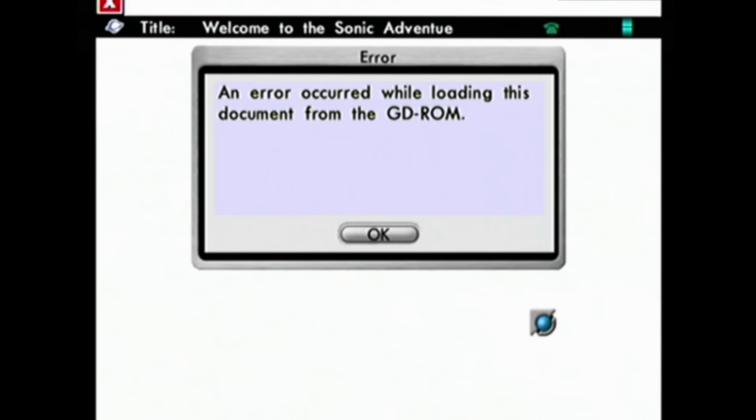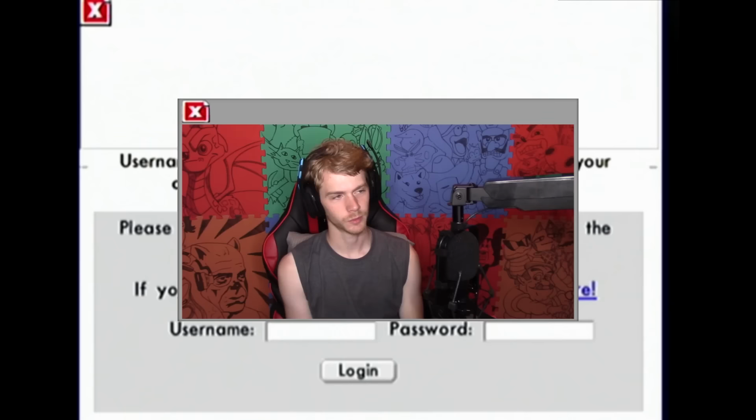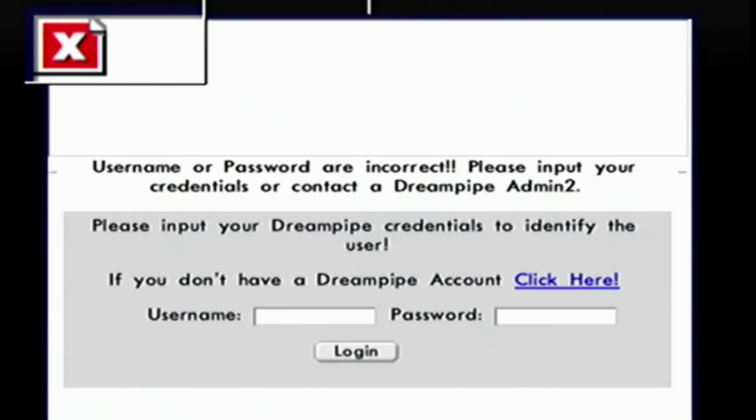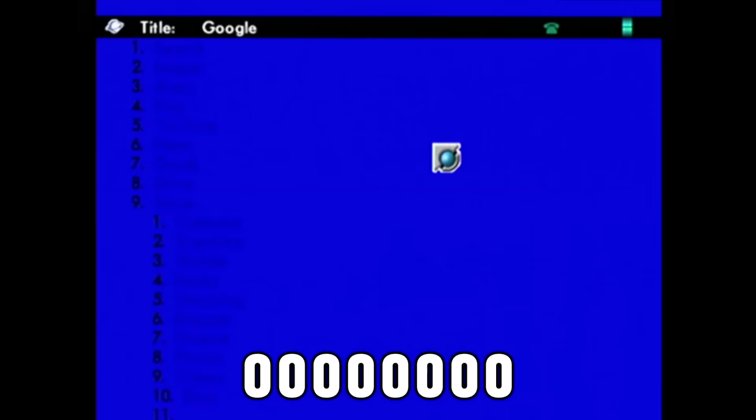Go, go. An error occurred. Whoa, that's pretty awesome. Oh, it wants me to do that again. Well, I sure don't care. Zoom. Google.com. There has to be some working version of Google, right? Ooh, it's Bluegle. I'm gonna be dead someday. I can go to images, maps. Yeah, I doubt that. YouTube.